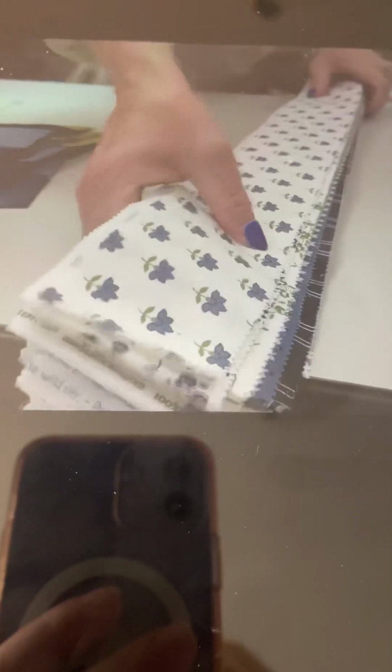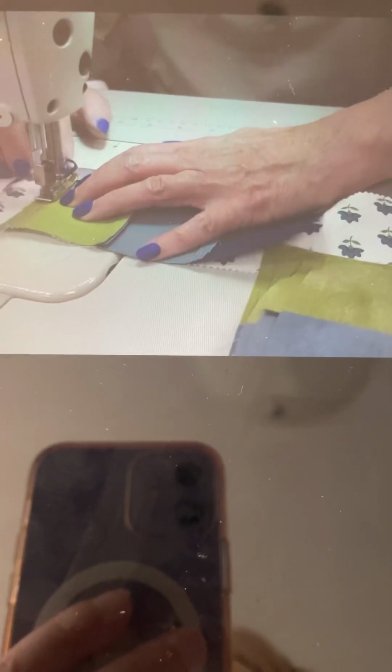So I'm going to keep my strips in the order that we stacked them in, and I find it easier to put them on my lap because otherwise they tend to slide off the table. I'm just going to take the first strip, open it up, and then put on one of these accent pieces. And I'm going to put these on in the same order every time. So I've got right sides together, and I'm lining up my edges, and I haven't cut off the selvage edge there. I'm just going to leave it there, stitch it, and then cut it off. Of course, if you want to cut all your selvage edges off first, you can, but I find that I've got snippers or scissors in my hand right here anyway, and I can just trim that little bit off even with the accent piece. So I'm going to press all of my seams to this side because that's the easiest way for me to press them.